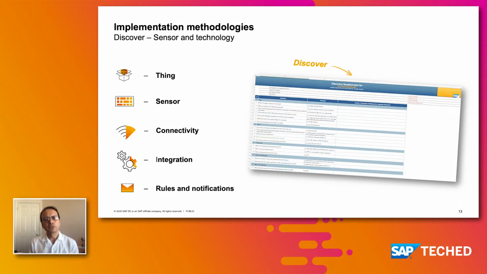And connectivity: if it is inside the warehouse, we're talking about Wi-Fi connectivity. And if it is on the road, the trucks are driving, then we're talking about using a cellular network, like SIM cards, through which you can send the data. And the integration: now you can detail down what kind of integration you need. Do you need S/4HANA? Do you need transportation management? Do you need global track and trace? And also the rules and notifications. So you can detail down the exact rules. What are the threshold values? What is the temperature budget? What kind of actions do we need? Is it application alerts, or SMS, or email? All those things you can put down in detail in this section.